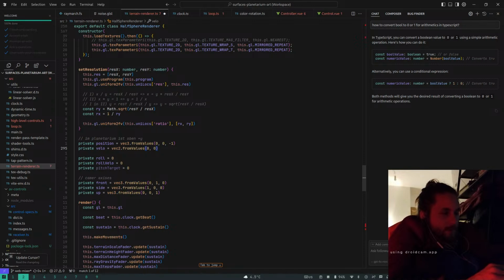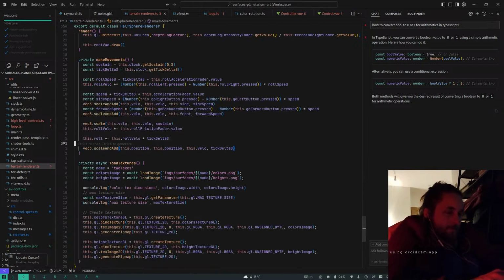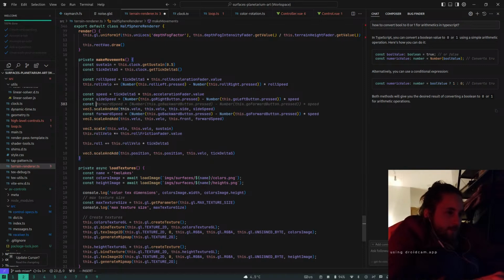And then, oh, it should actually be derived from the roll, whatever we add to velo. So side vec.